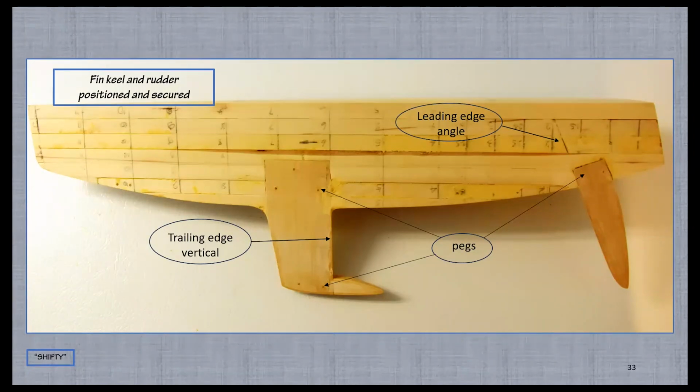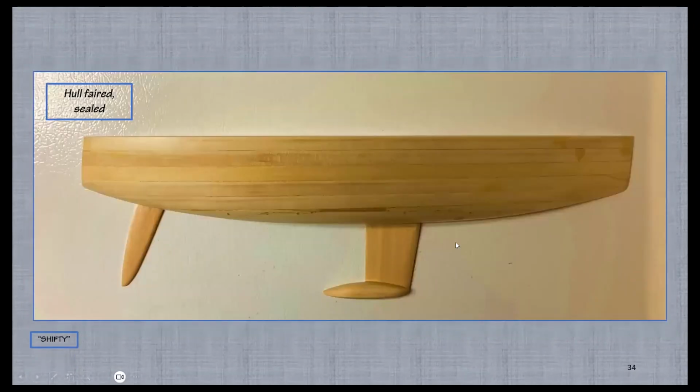Experience has taught me that fin keels are easy to knock and dislodge while working on a hull of this type. So I use pegs to add to the glue to secure them to the hull. I use wood filler for fillets at the keel junction with the hull, and there are the pencil lines of the stations retained. Here's the hull faired and sealed.